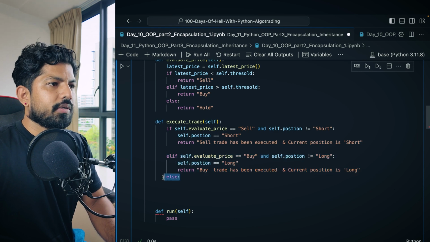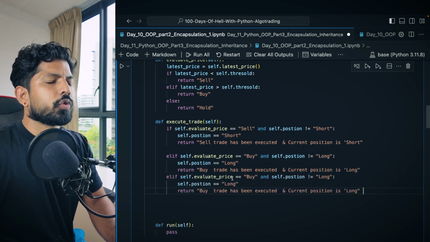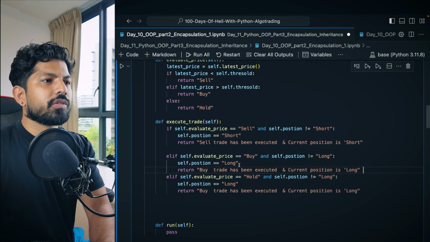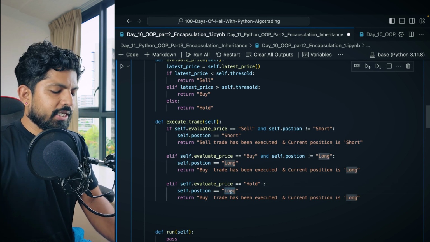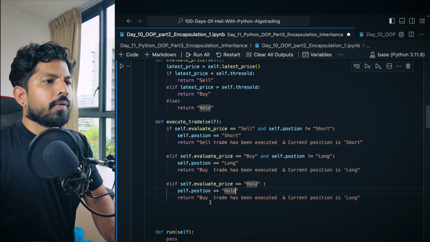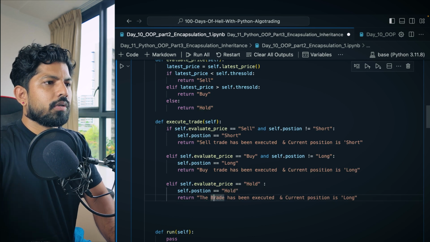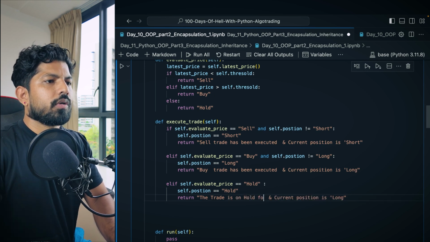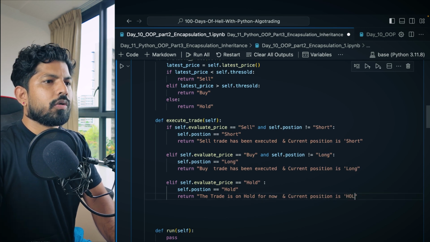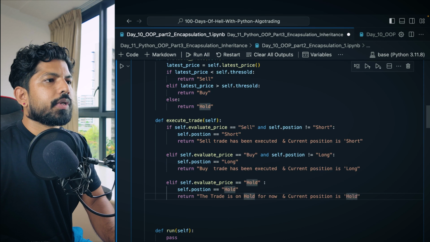Like we can write if return is hold, so if evaluate price function returns the hold string, then we can assign the self position hold, and here we can say the trade is on hold for now and current position is hold. Hopefully it should work. Correct? So I think we are good to go.